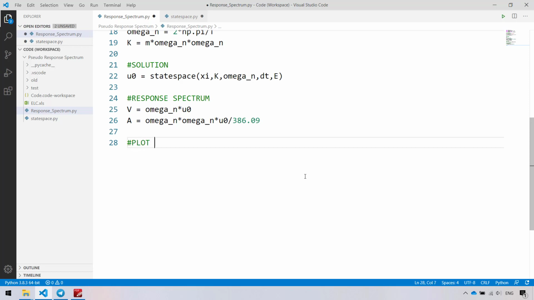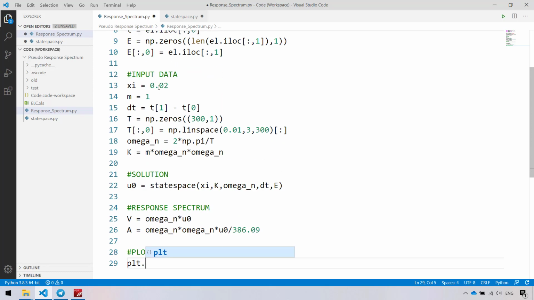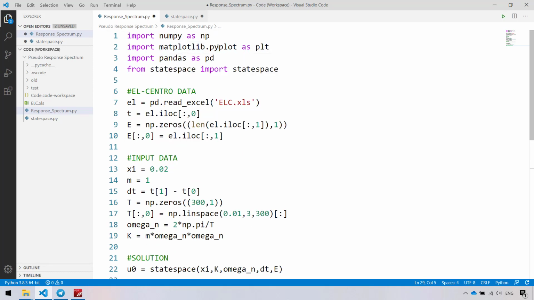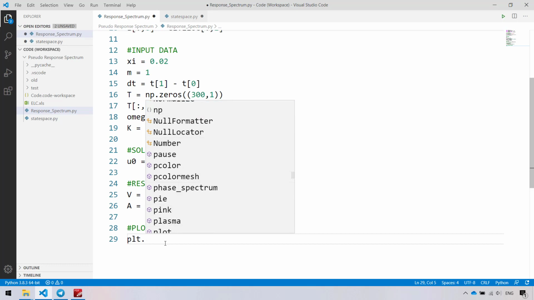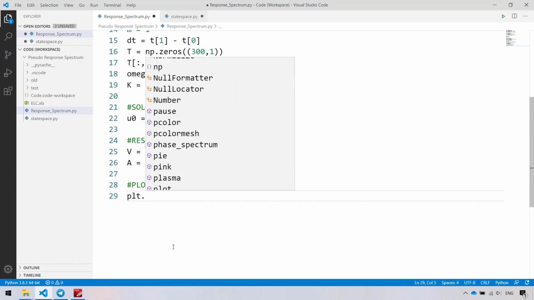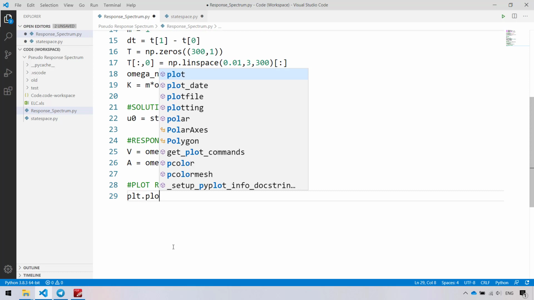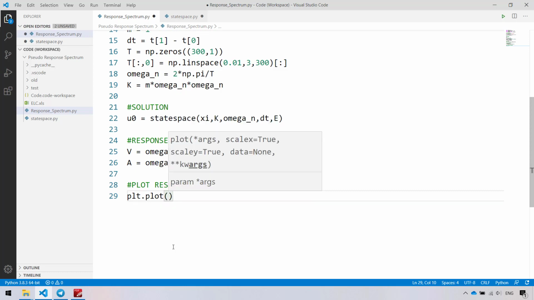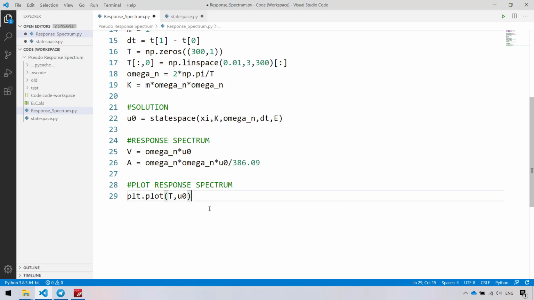So let's say plot response spectrum. Okay, let's try plot. So this one is command from Matlab here. Let's say plot. Okay, now I'm going to try plot the deformation first.